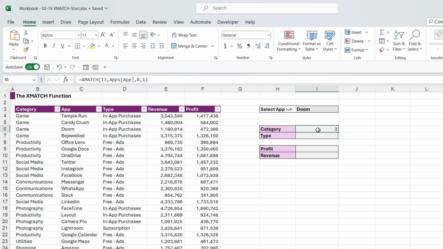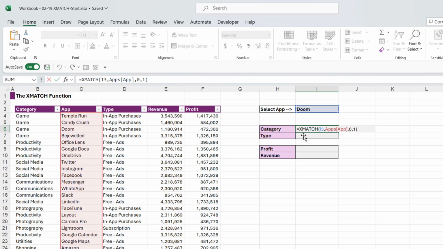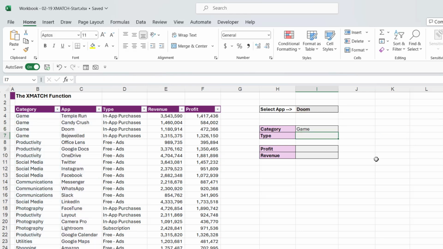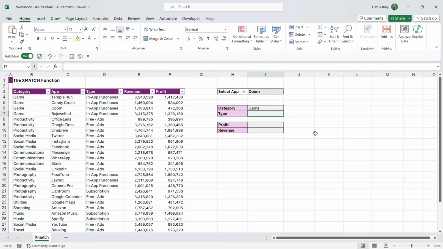Now, of course, even though I've used XMatch, I could wrap this in an index. So let's double click, and all I would need to do here is type in index. What do we want to return? What's our array? Well, the category is what we want to return, so that's our array, comma. The row number argument is going to be generated by the XMatch formula. Close off index at the end there, hit enter, and we get the result. So we can combine XMatch, which is a newer dynamic array function, with one of the older functions, index, to get our result. So it's worth thinking about using XMatch as opposed to match, if you prefer to use the index match combination for lookups.